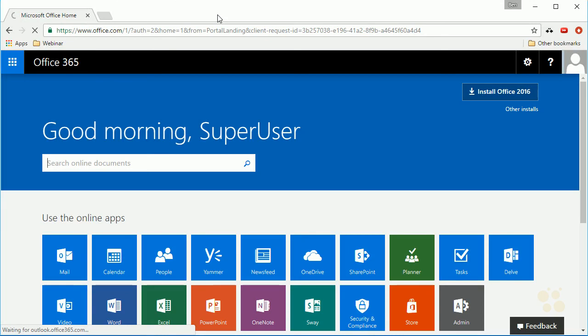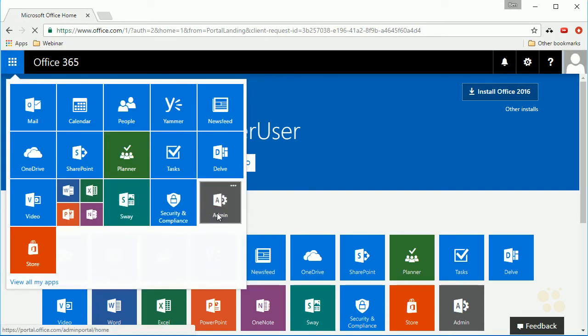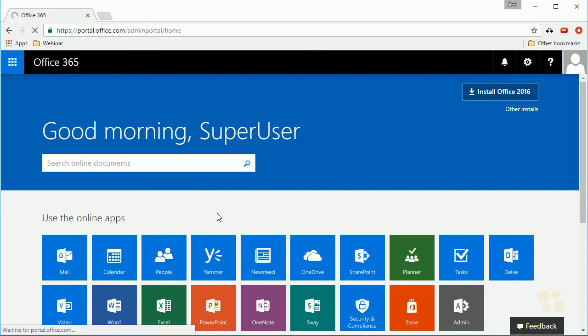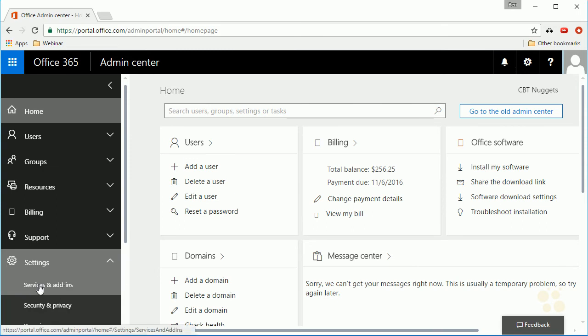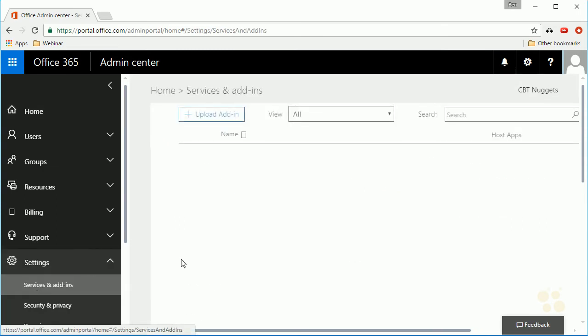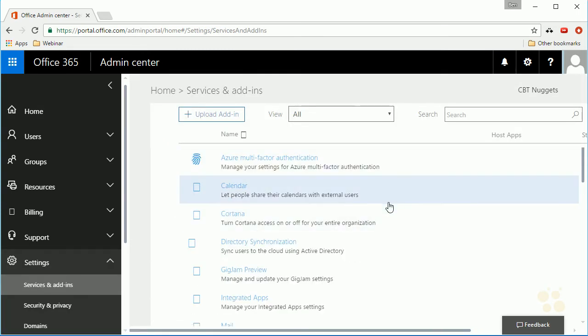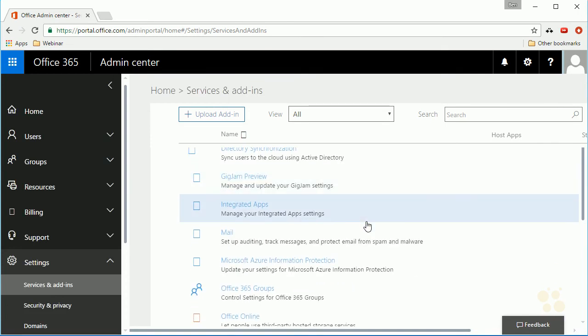The first step, if you recall all the way back to the beginning of this nugget, was we had to launch our admin portal inside of Office 365 and enable Azure Rights Management. Now, if you've looked up how to do this online, the documentation has changed a little bit recently as the portal has been restructured. But the ARM activation is found under Settings, Services, and Add-ins. When you select this panel, you're able to find your Azure Rights Management, although it's not called Azure Rights Management, it's called Azure Information Protection.